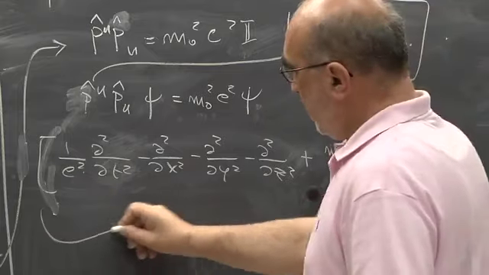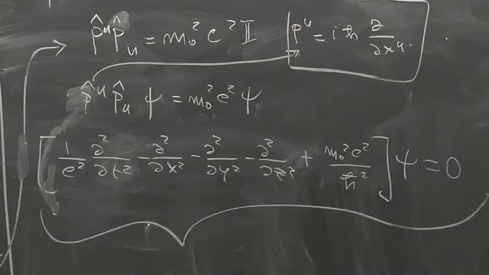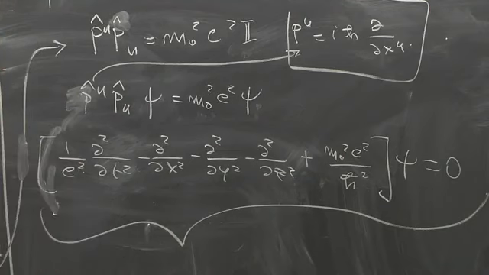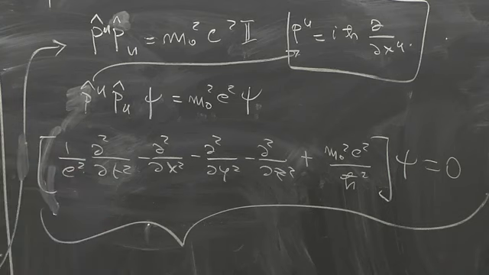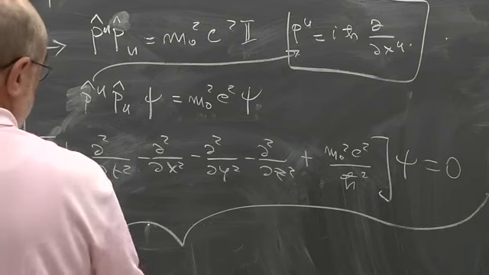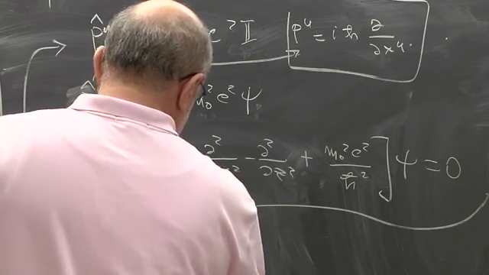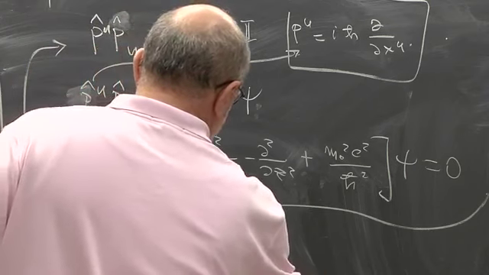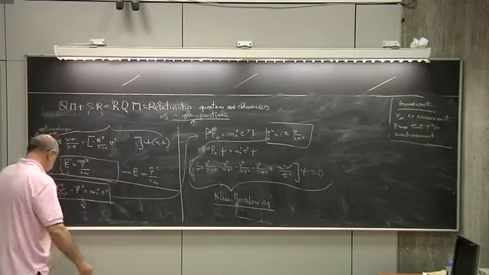Okay, you see, this is a new equation. It is the analog of this, but only an analog, because here there is no c. Here instead there is c. Here there is no second derivative, only first derivative. Here there is a second derivative. This equation is called the Klein-Gordon equation, from the names of the two physicists who first wrote it down.